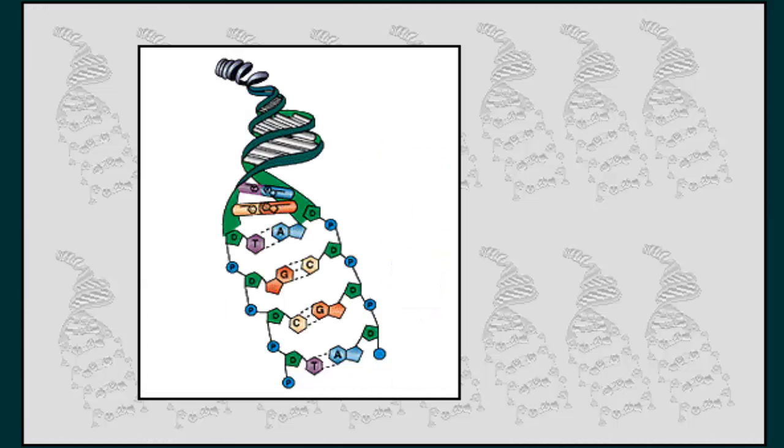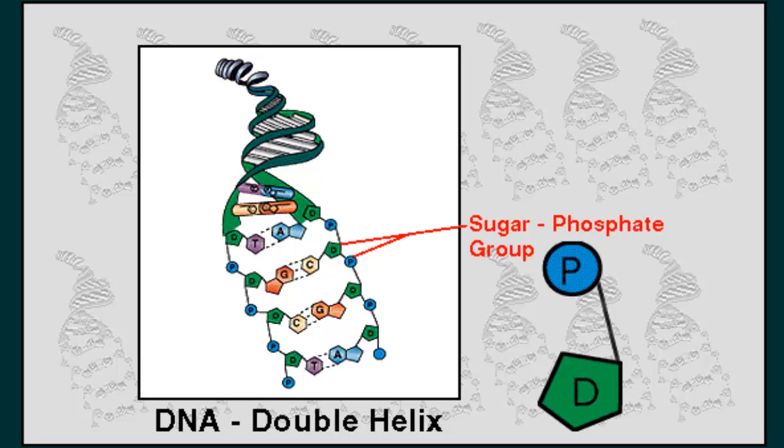Before we go on to explain the mechanism by which a gene controls the assembly of a polypeptide, let's review the structure of deoxyribonucleic acid, or DNA. The DNA double helix resembles a twisted ladder, which spirals from end to end. Each side of the ladder consists of a chain of sugar phosphate groups. The rungs of the ladder consist of pairs of nitrogen-containing, or nitrogenous, bases.